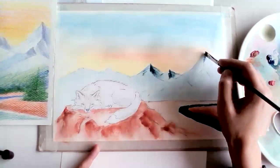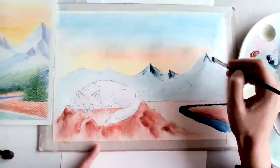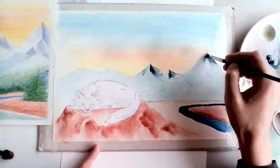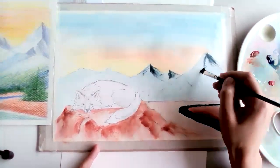So what I'm doing now with dark blue, you can try to make it with white. And I think it will make your mountains look interesting. Yeah.